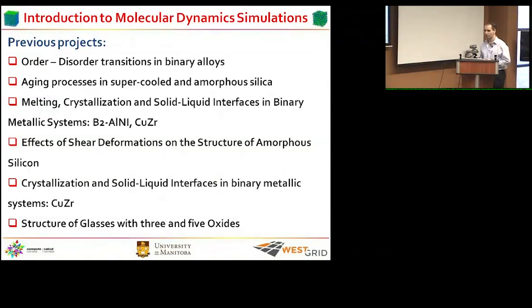Another project was about amorphous silica. So we started from silica. We heat the system to higher temperature. Then we quench the system very fast. Then we look at the properties of the silica as a function of time. Another project was about metallic systems. So I studied melting, crystallization, and solid-liquid interfaces. Later I will talk about this subject. Another subject was to apply external deformation, which is shear deformation, on amorphous silica using molecular dynamic simulations.